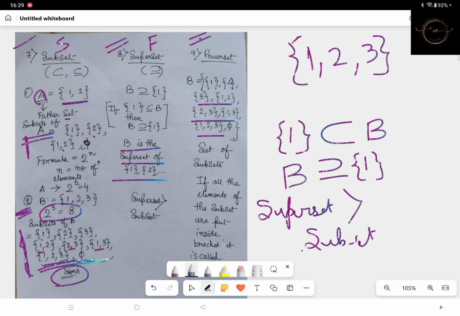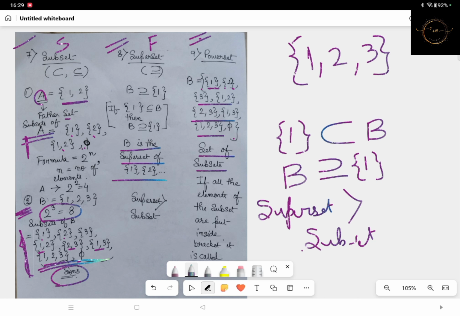Okay, so over here in the case of power set, I am writing the subsets first: {1}, {2}, {3}, {1, 2}, {1, 3}, {2, 3}, {1, 2, 3}, and the empty set, and just putting two brackets at the beginning as well as at the end. Then it will again form a set, and it is a set of what? It is a set of subsets, because the middle parts are all the subsets.